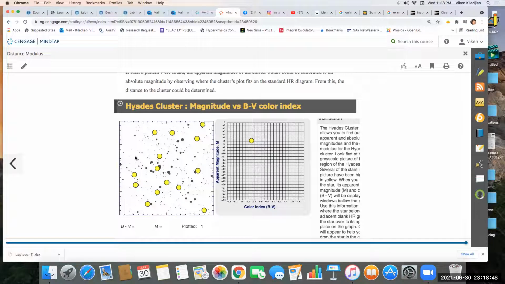So notice that this is actually showing you their position in the sky, not their position on the HR diagram. Just because a star is on the lower right side doesn't mean its position on the HR diagram should be down here, you know? So then you click on it, 14.68, 1.63. Somewhere here, right?